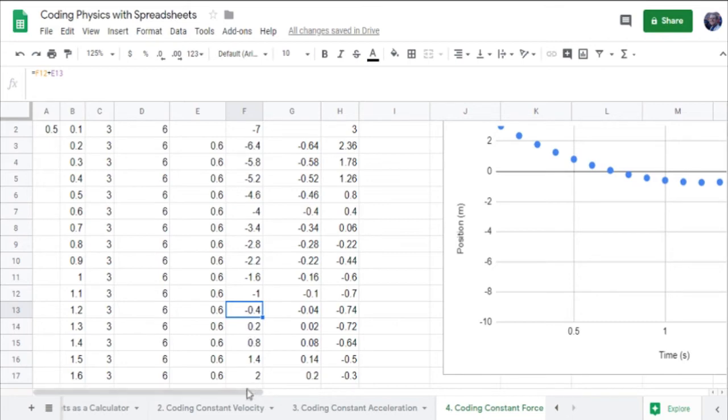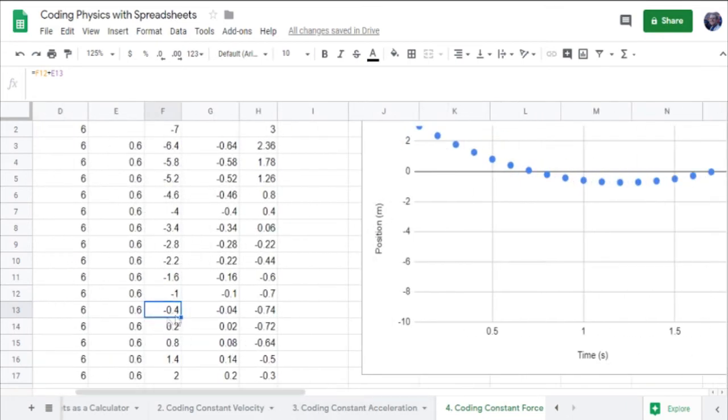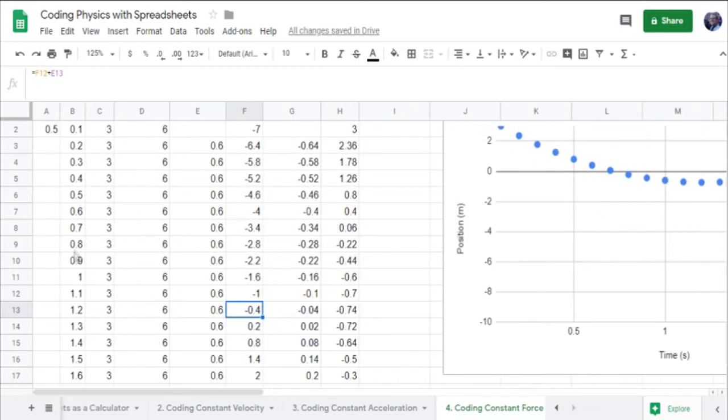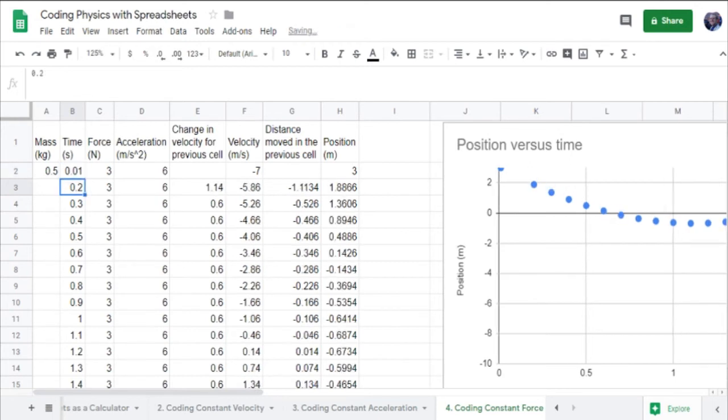Now it's kind of hard to see where that minimum is, right? Because I can't quite tell where that 0 is, and that's why you might want to change these time values. So instead of going forward 0.1 seconds at a time, we might go forward 0.01 seconds at a time, right? So I can say that this next one is equal to this thing plus 0.01. You can do the same thing down here, equals this plus 0.01.